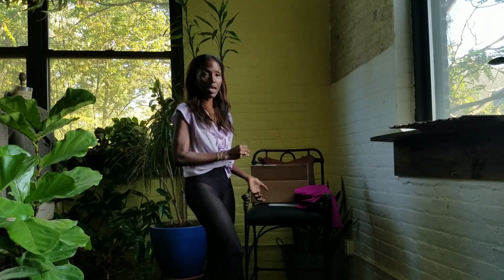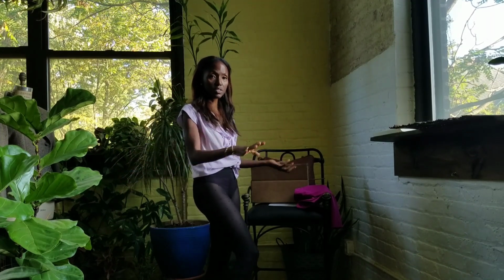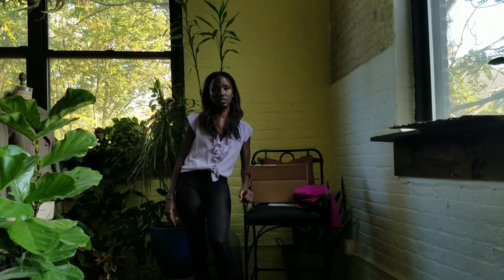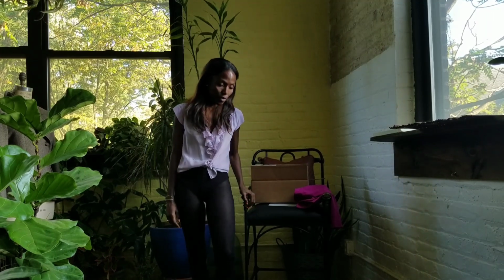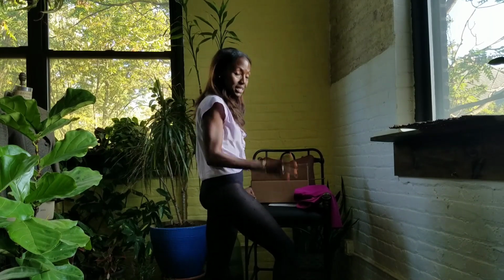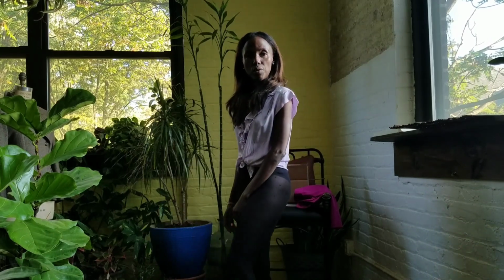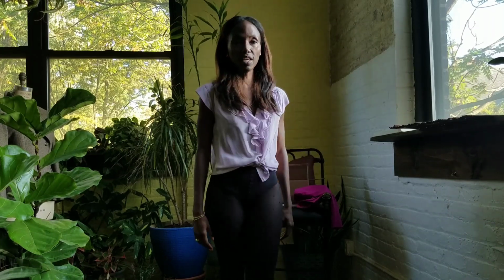Because the nylons that are out there, they don't break down. I mean, most of the time you take your old nylons that are ripped, you throw it in the garbage and it just sits there. It doesn't break down. But this company has all the tools and the machinery to break it down and mix the fibers from those old nylons with cotton and other sustainable materials to reuse it again. So I think that's great. This is what we need to be focusing on for our planet, for our sustainability here on Earth. So I think you guys should look forward to wearing more of Swedish Stockings.